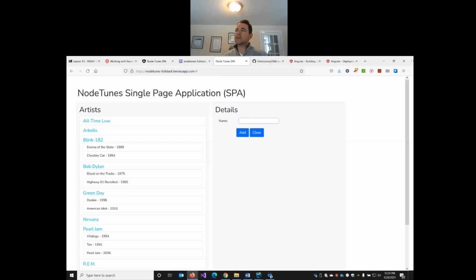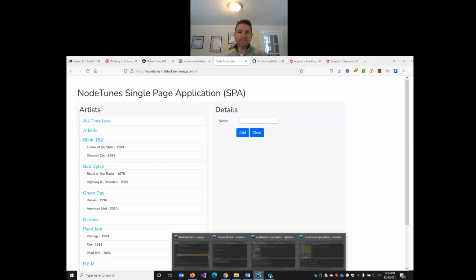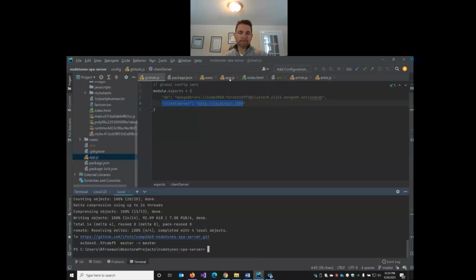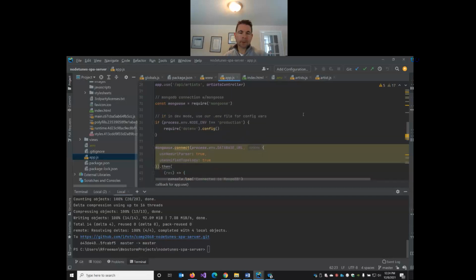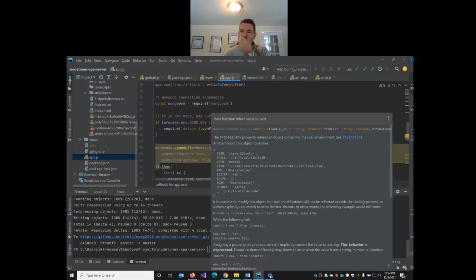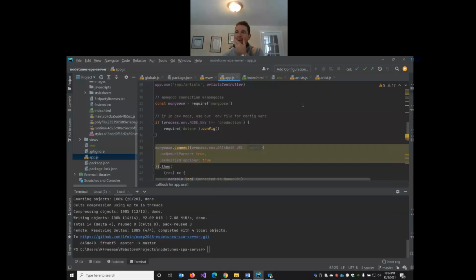Yes, Nodemon. It still triggers app.js. So the database still connects.